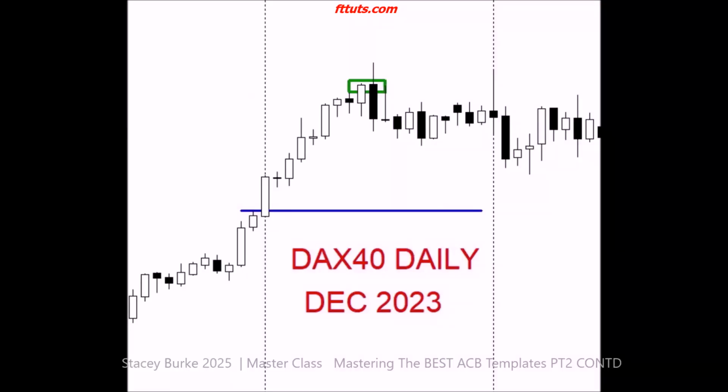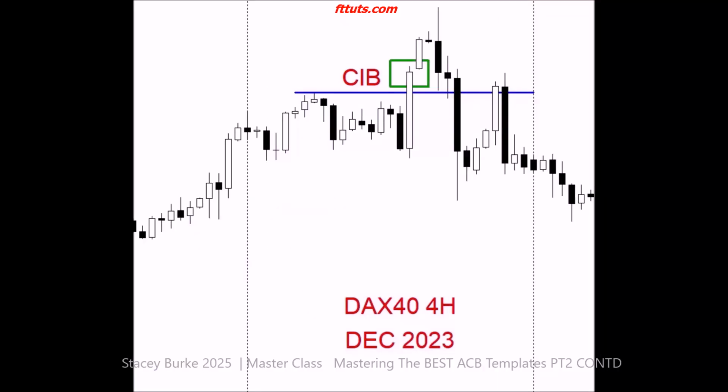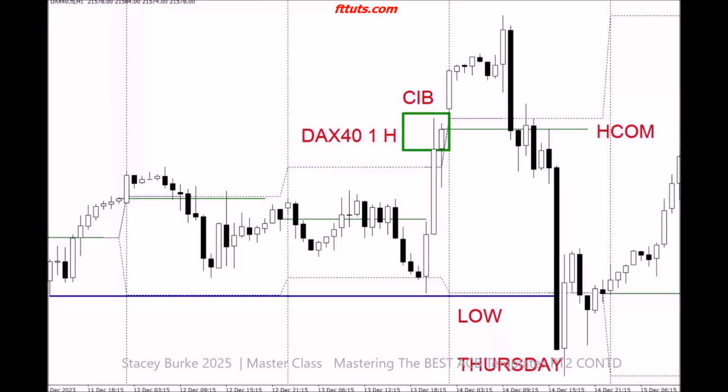One instrument that did show up on the Wednesday close watch list was the DAX 40 European index. Looking at our 4-hour closing in breakout at the high of the month and the week, obviously, on a Wednesday, heading into our Thursday session. We're already at the highs of the month and the year in this particular case. Market closed in breakout on Monday and then traded sideways on Tuesday and then broke higher on Wednesday, closing in breakout at the high of the month, heading into our Thursday session.